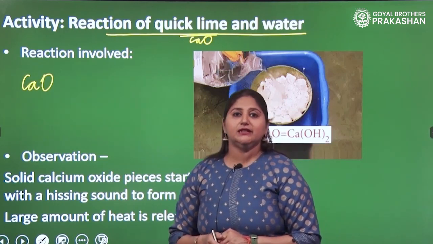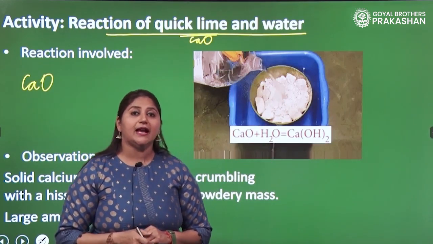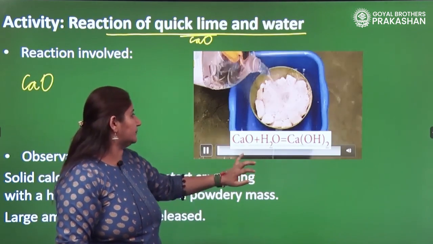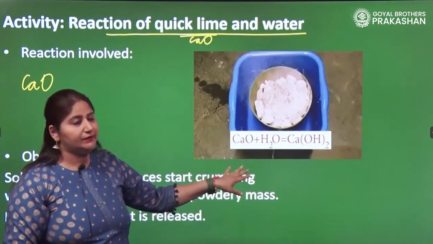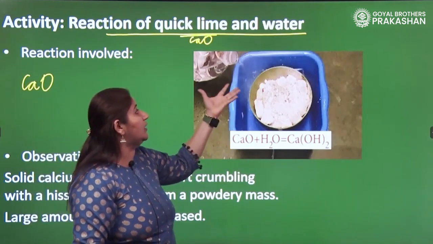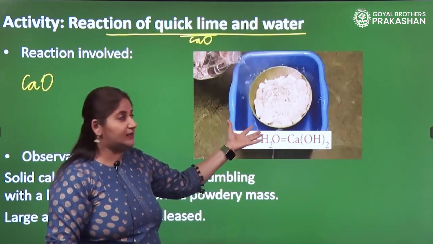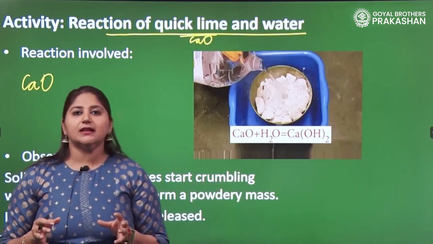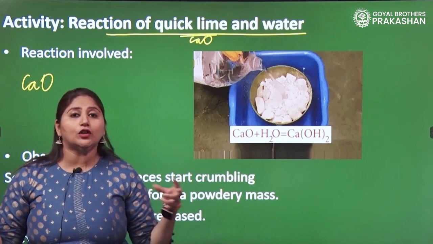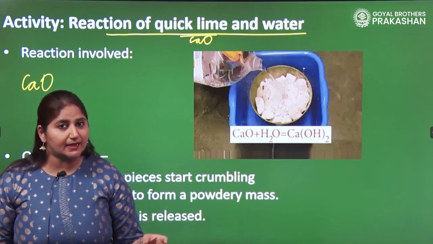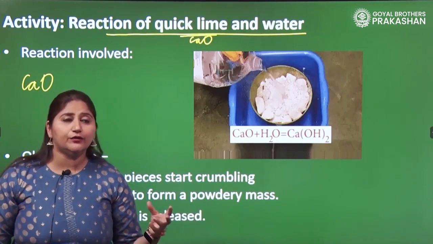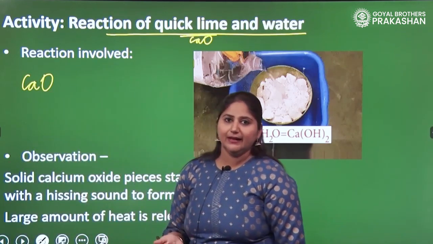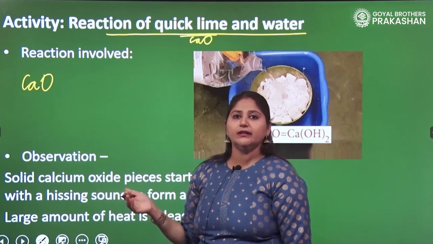And in this activity, what kind of observations actually happen? If you see in this particular activity, calcium oxide when treated with water, see what amount of steam is released. Is it steam? So why have these fumes appeared, children? It is because there is a lot of energy released during the process. Yes, what kind of energy? So let's write the equation first and then let's discuss what has happened during the process.